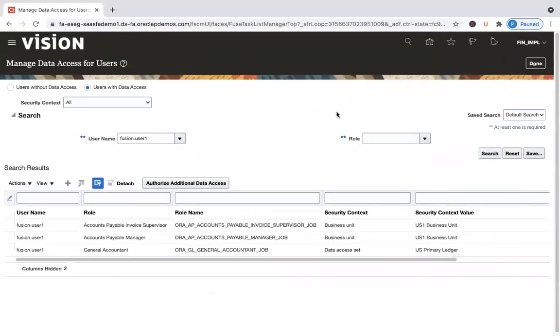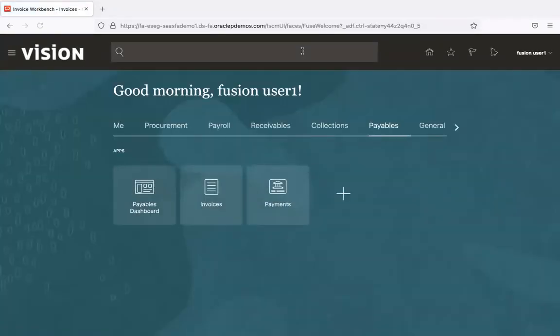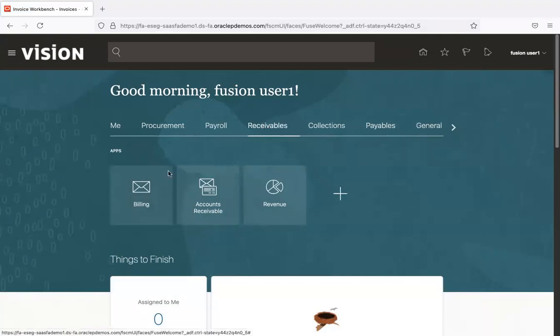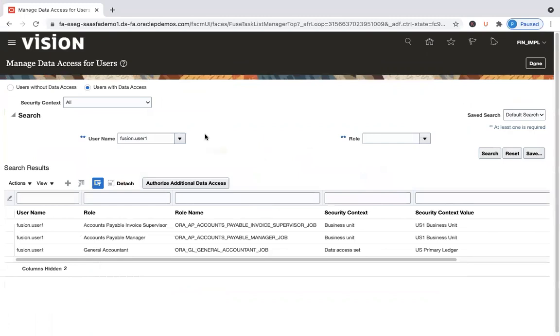And there's one more point that I want to highlight here. If you go back and if you go into receivables, billing, you could see that this particular user still has not got access to any data in the AR module. And it makes sense as well, right? Because remember what I mentioned earlier, when you grant access of the data to the user, you don't do it at a user level, you do it at a role level.